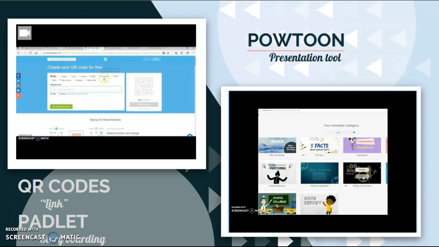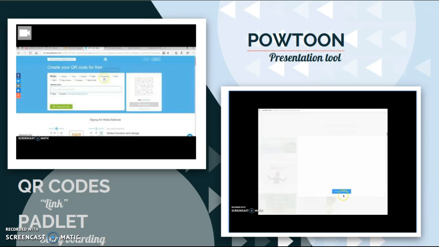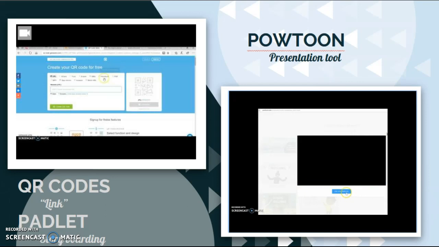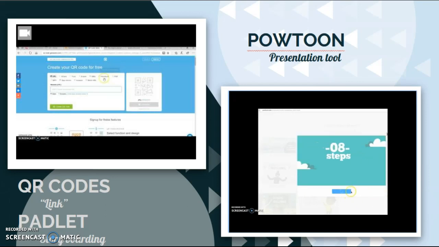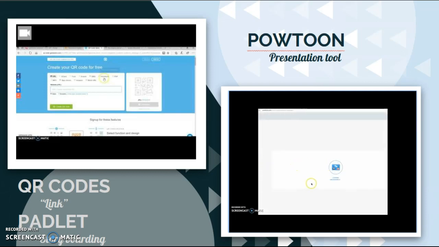So we're just going to look at this template so that I can show you a couple of these features that I like most about Powtoon. And you'll notice that each has a little bit of almost white noise in the background. I find it helpful to keep with the flow of the animations and everything going on.